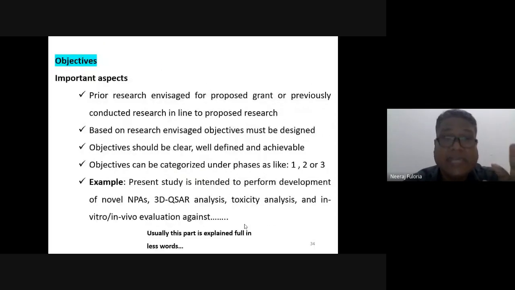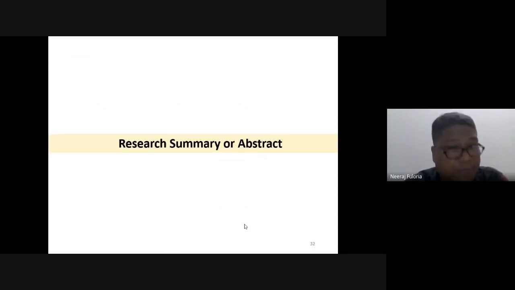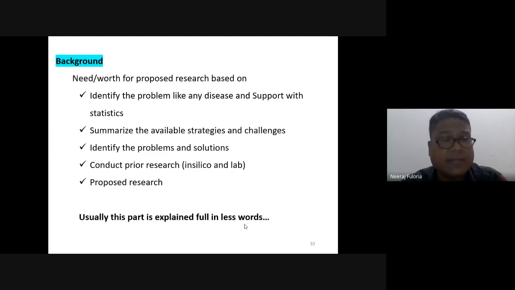Although I have written in so many slides, the abstract has to be around, let's say, it depends on your organization. Different organizations give criteria sometimes. Some organizations don't give. It can be half a page, it can be 1 page. It can be 250 words, it can be 500 words. But usually they ask 250 to 300 words. But if they're not asking, then the land is open for you. But don't try to go more than 1 page. Because if they go to the next page, their interest will be lost. That's why they want to see the justified one. And mind it, in a summary, you need not write like a paper, how you write a paragraph. You can write in the form of bullets also.